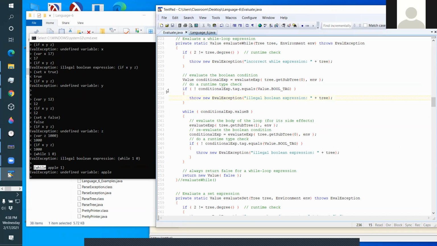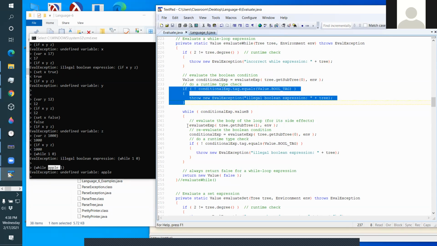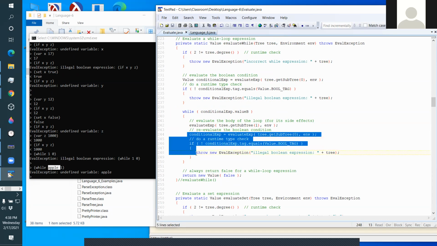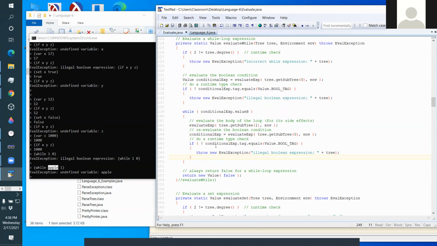Here it got checked once, but the truth is our language could be really weird. For example, this could be a function call. Later on, we'll see this could be a function call that returns a Boolean most of the time, but returns, say, 0 sometimes. So I actually can't just say that if I checked it and it's a Boolean once, I never need to check that it's a Boolean again. Because when the language grows, it'll turn out that this part here could be a function call. And the function, since that's an untyped language, might sometimes return Boolean and sometimes return integer. So I have to keep checking that the return of the middle part is a Boolean.